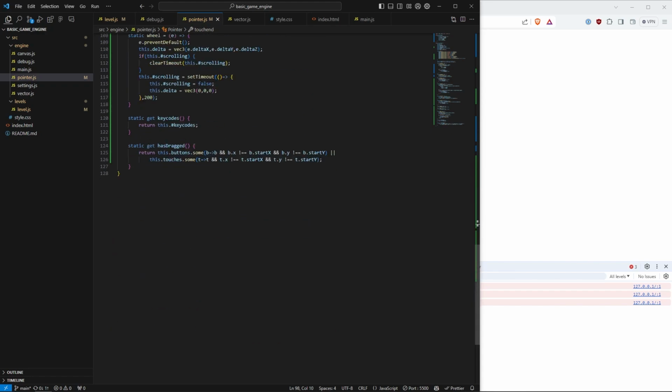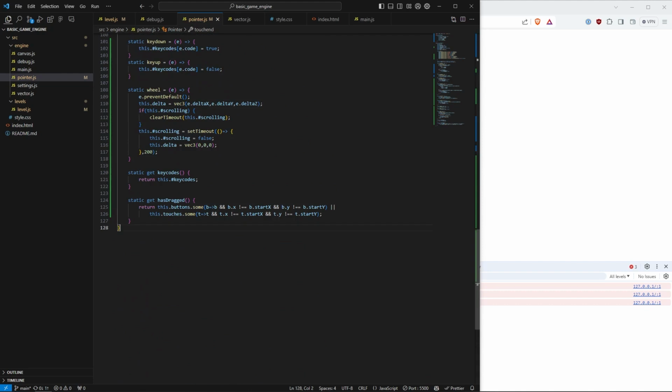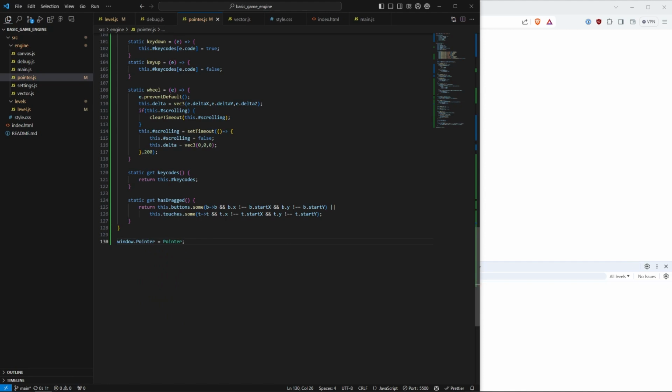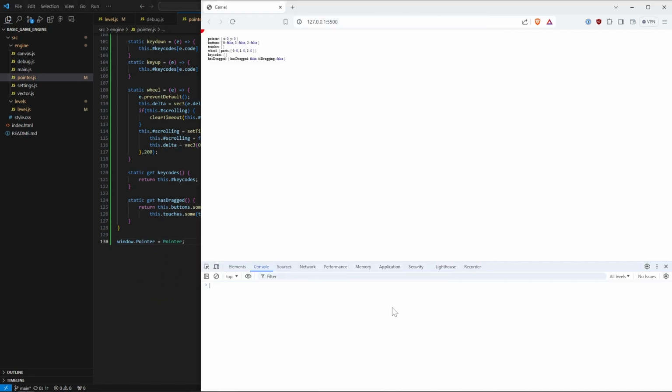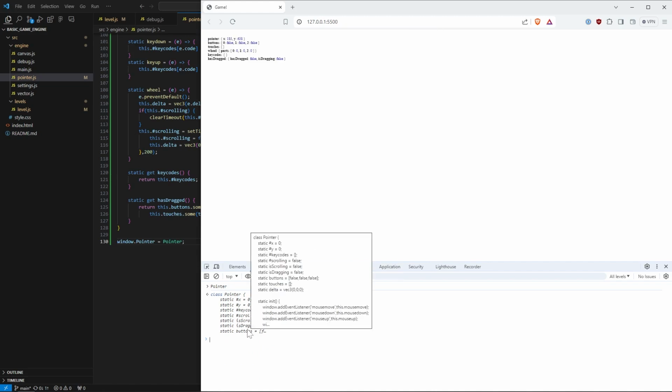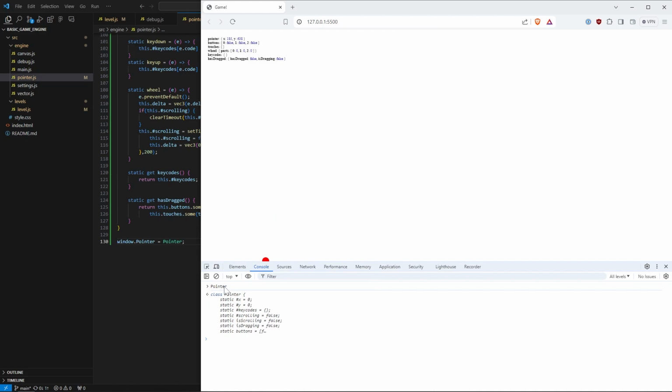I think that's good. If we wanted to, something that I've done sometimes is we can just say window.pointer equals pointer. And that means that then over here, you can just access the pointer anytime you want. Now, that's not necessarily useful to us because it's just accessing the pointer object.